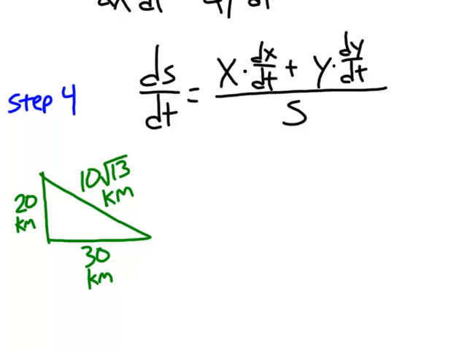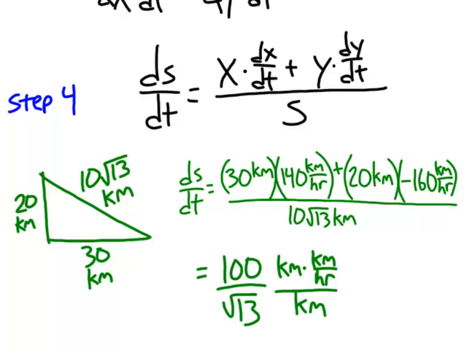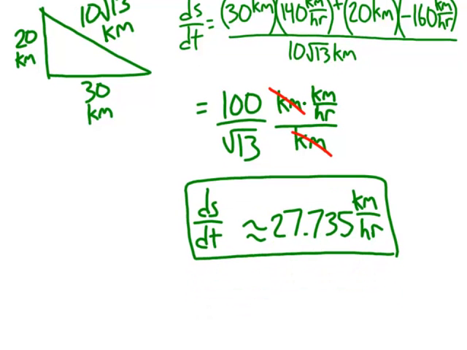And at this point, let's plug everything in. ds over dt equals that right there. Again, I'm going through this pretty quickly since this is just arithmetic and algebra. Remember, this is where something we documented here in step 1, the rates at which the vehicles are traveling. And if I simplify all that, I get this quantity. Notice that in the units, kilometers, kilometers, and I will end up with kilometers per hour. And finally, if I type that into a calculator, I will find that ds over dt is approximately 27.735 kilometers per hour. And that's telling us that the distance between the two cars is increasing with time, at least at that moment.